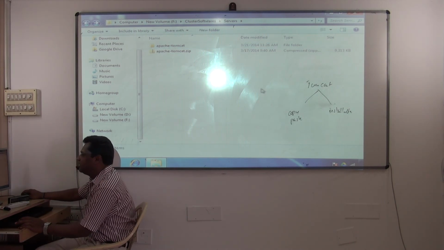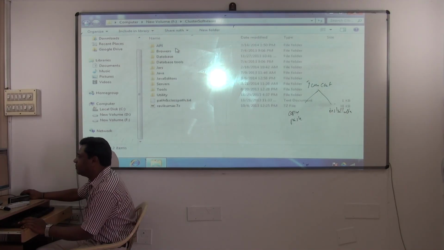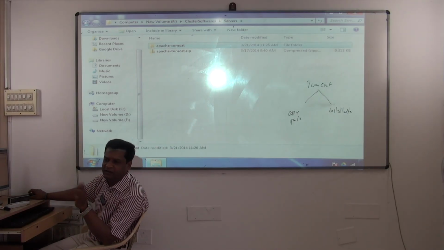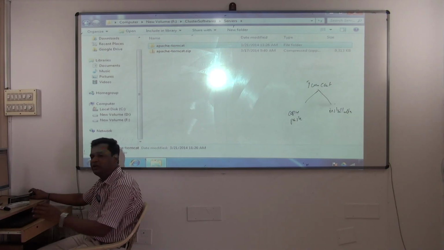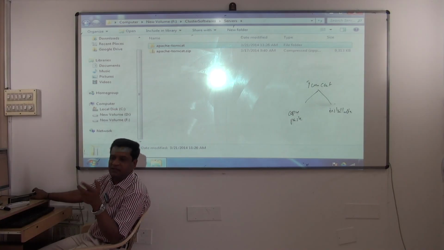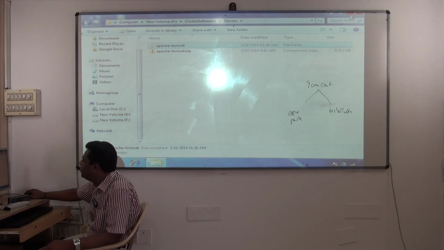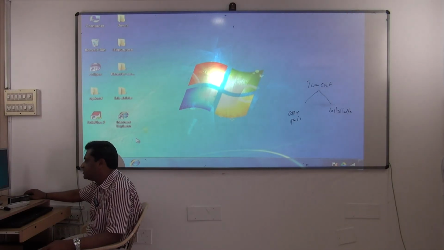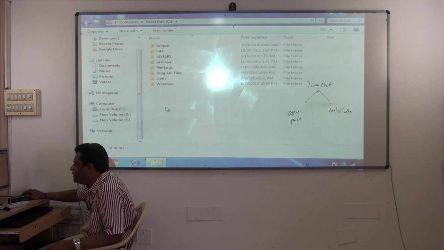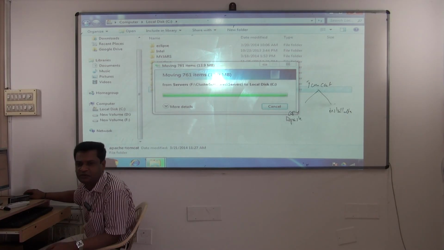So see, I showed you I was in F drive. In F drive I've got this servers folder and I extracted this. Generally, you should not keep all your softwares in other drives like D drive, E drive, F drive. In cluster especially, or you new developers, maintain this standard. All your software should be kept in C drive. It's always advisable. So that's why I'll cut this, go to C drive, and paste it. It's already installed now. Installation is over. If you paste it, it's over.